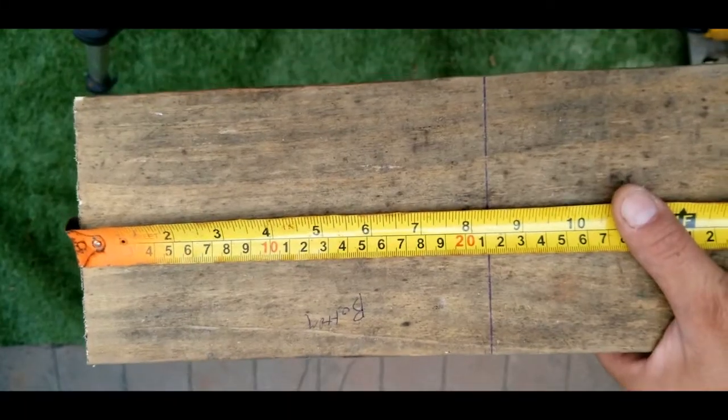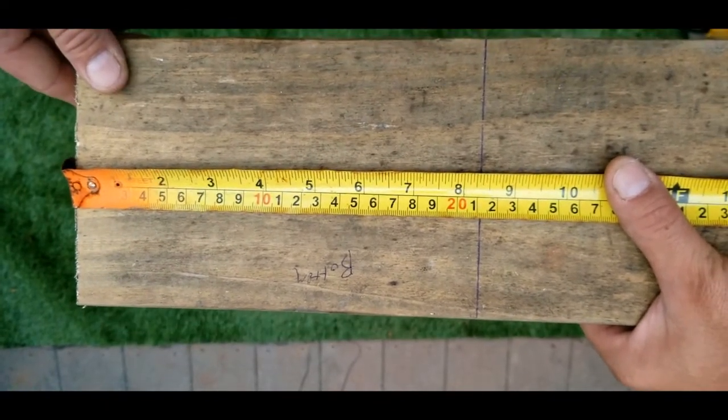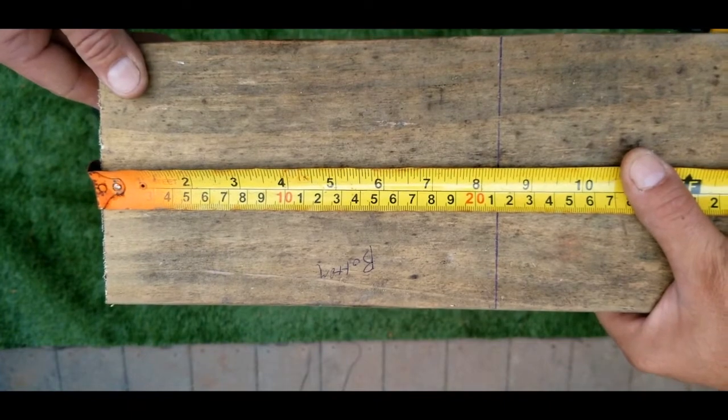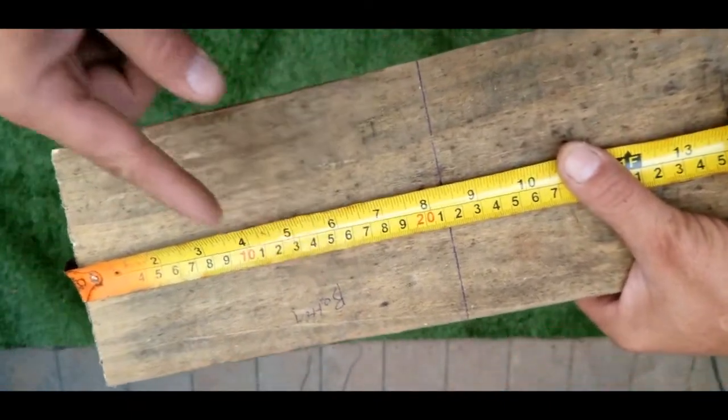Alright guys, once you've cut out those 4 pieces, I need you to take your tape measure and measure out 8.5 inches. Then you're going to cut that out just like that on that line, and you're going to label this bottom. This will be the bottom of the hut.